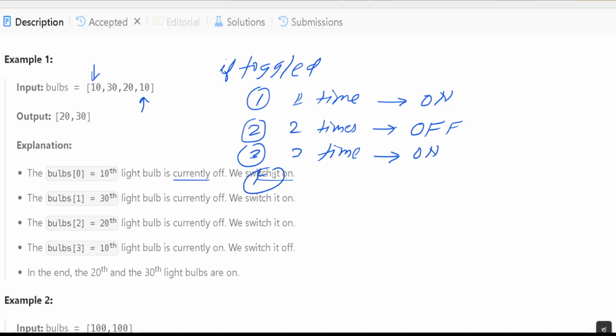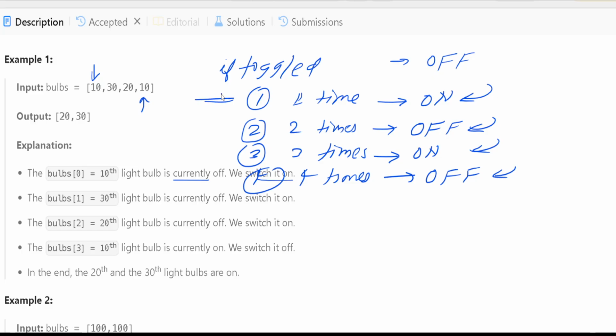If it comes 4 times, what will happen? It becomes off now, because initially it was off. The first occurrence on, second time off, third time on, fourth time off, and so on. So this problem reduces to finding which numbers appear an odd number of times.